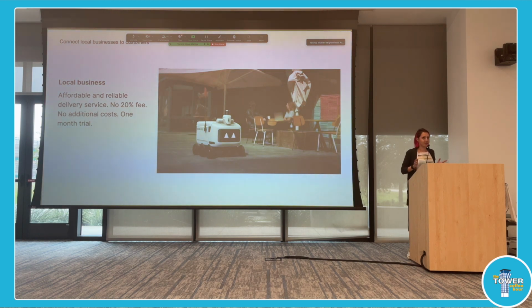So we talked a little bit about customers. Let's talk about business, and how businesses can benefit from autonomous delivery robots. We think it is a huge thing for local businesses, because there are many restaurants which cannot afford their own delivery, or do not want to connect to DoorDash or Grubhub because of the 20 to 30% fees. In the case of robots, they only pay for delivery, and that's it. This is how they can build their delivery services, expand their reach and build strong relations with the neighborhood.